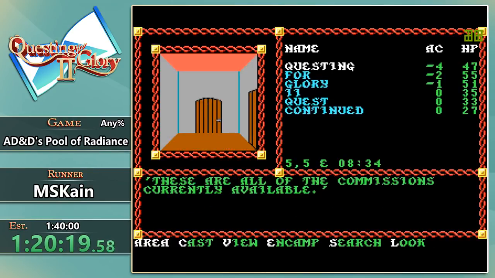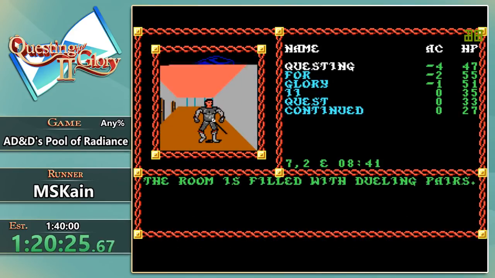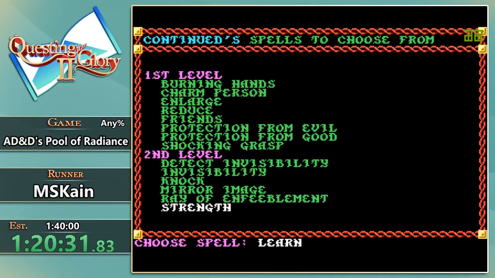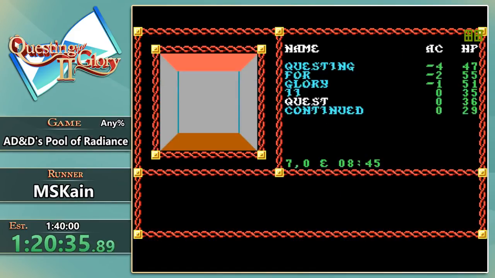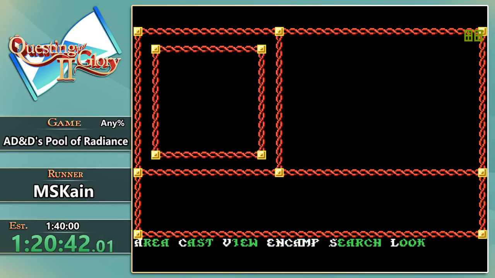Oh, we're going to level up first. Just our wizards, though. We can't level up our fighters any. Okay, training our wizards. Strength. Doesn't matter what I learn at this point. I don't use any other spells. If I wanted to go into the library, I'd need to learn Knock. It's the only way to get into the library.